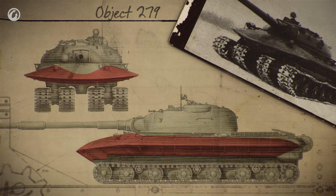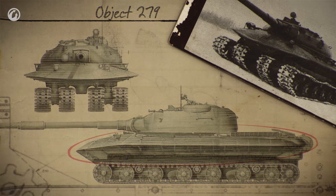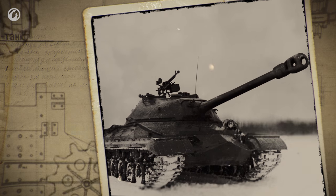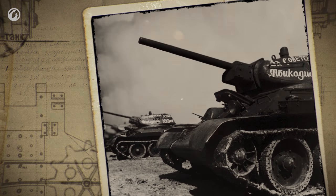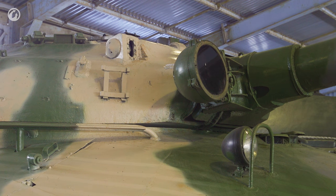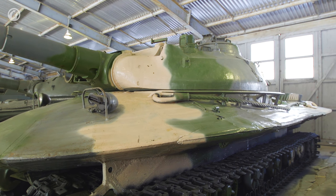The Object 279 was equipped with counter heat screens on the front and side areas. This curved shell provided protection from all known guns and from any distance. The protection criteria of the Object 279 are double the armor of the heavy T-10 tank and five times the armor of the T-34. The armor protection showed fantastic characteristics — 10.6 inches in the front and 12 inches across the whole perimeter of the turret. Thanks to the combination of several technologies, including variable thickness armor through casting, the thickness of armor protection could reach 11.8 inches.